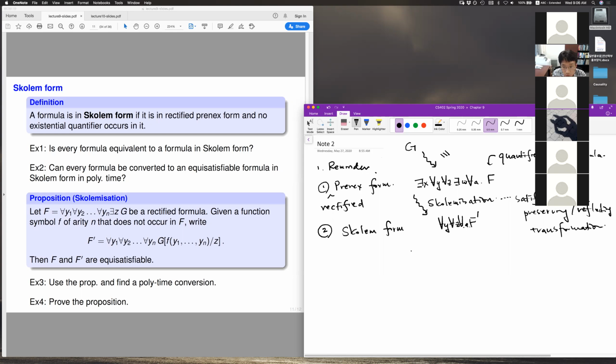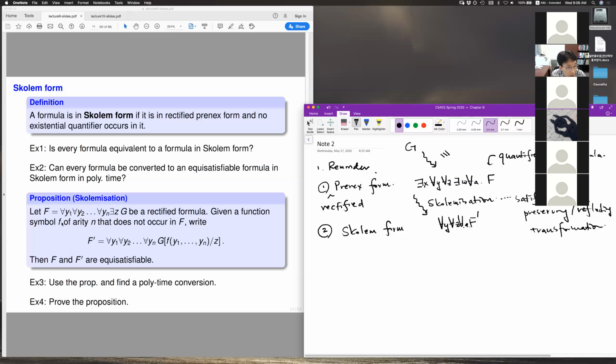So then the question becomes, how can we do this Skolemization, which dramatically simplifies the formula, and will become the basis of theorem proving for first order logic. The idea is to introduce new constant symbols and new function symbols. For instance, it's based on a proposition called the Skolemization theorem.